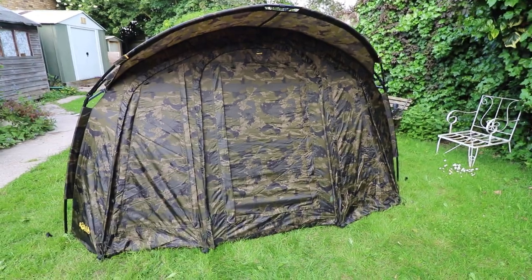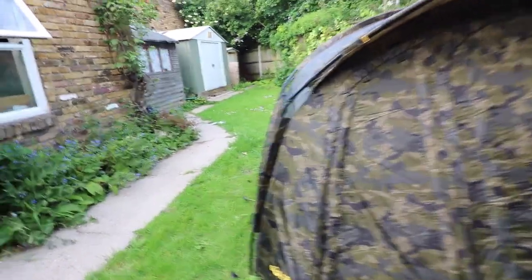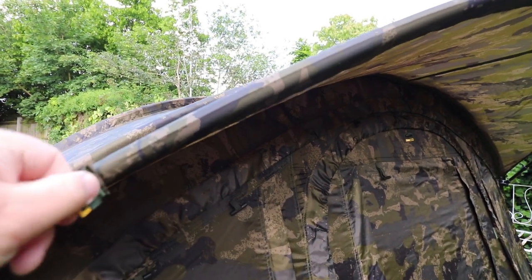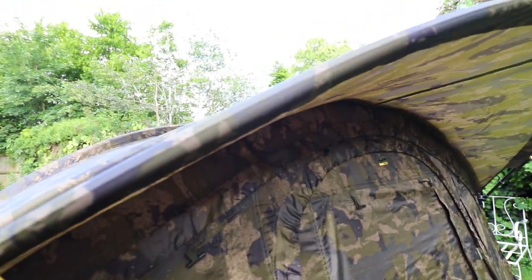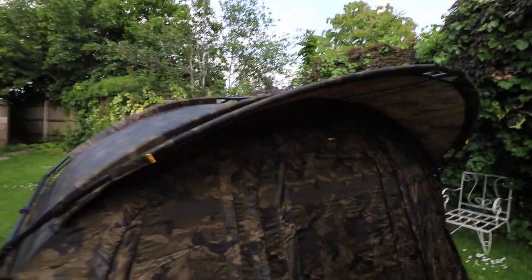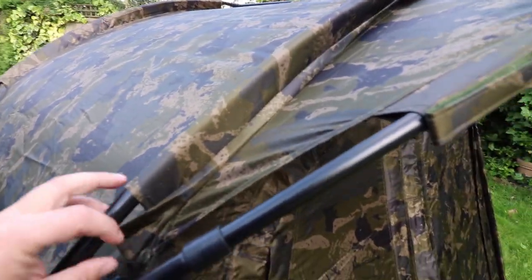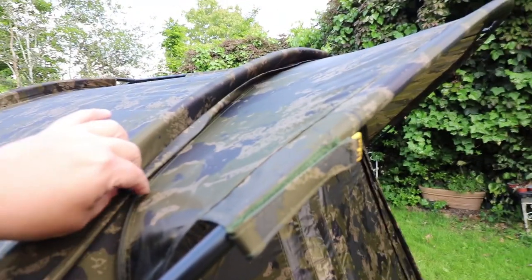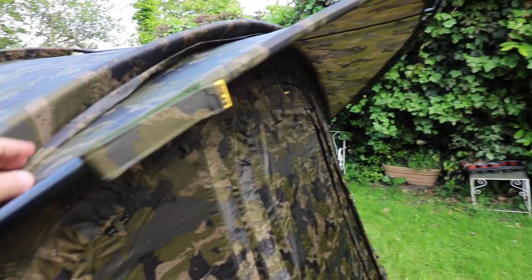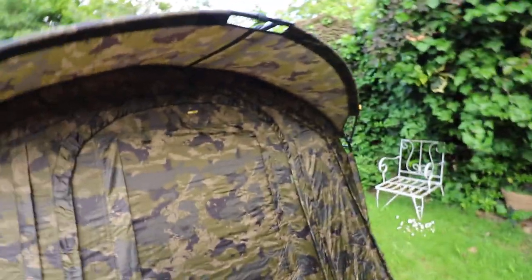All right guys, so on the outside, might as well show you. Nice little bit of solar tackle icon down there. You've got the rod straps up here. Two of those. Now, you've got this canopy, which actually, there's a zip here, and you can actually unzip the canopy, so you don't actually have to have the canopy on. Not sure why you wouldn't want to have a canopy on, I think it's nice, but helps block a little bit of sun, but yeah, so you've got that.